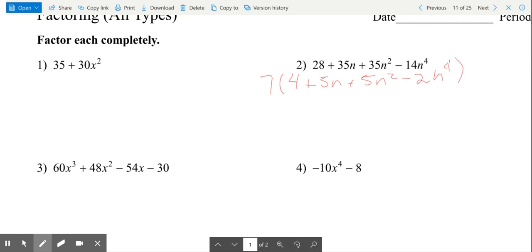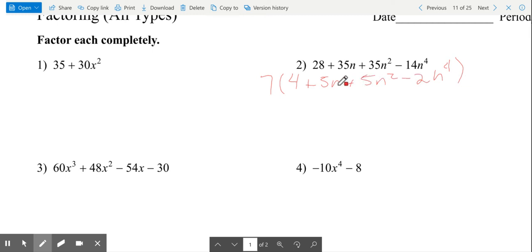And then once I had done that, I would factor by grouping. So at this point, the 7 is just along for the ride, and I can factor by grouping. I'm going to ignore the 7 for the rest of the time. It's not going to go away. It's going to stay there, but I don't have to deal with it. I can just deal with smaller numbers. So that's one of the reasons that we always want to factor out the GCF first, so that then we have smaller numbers to deal with.